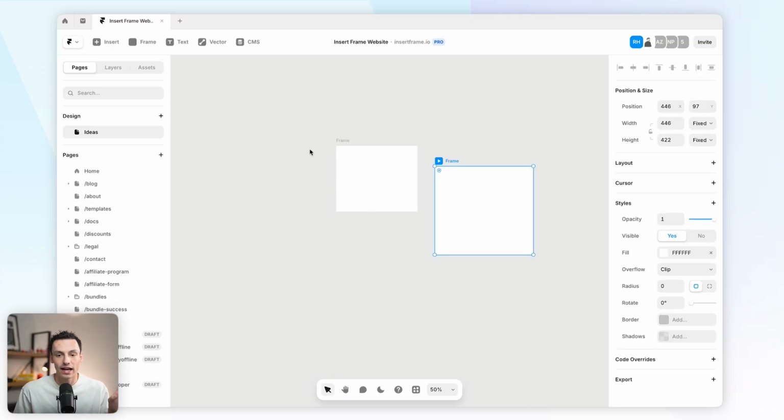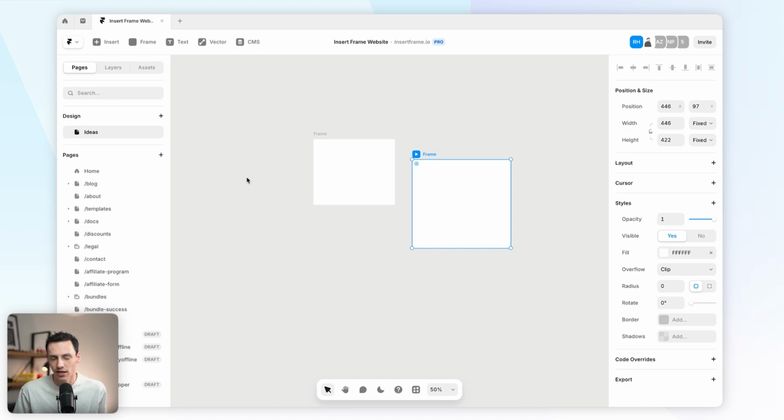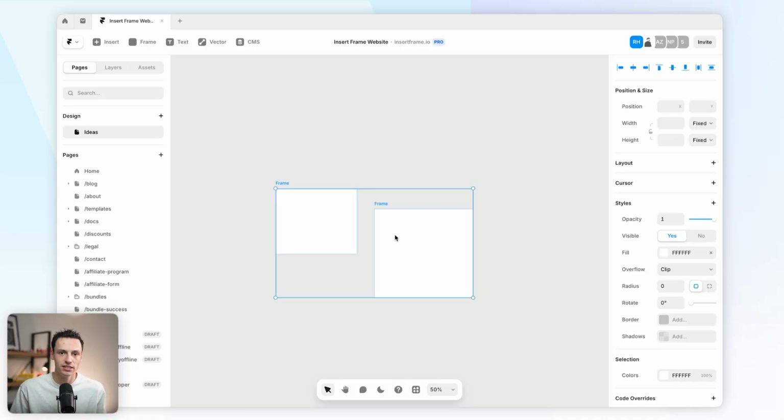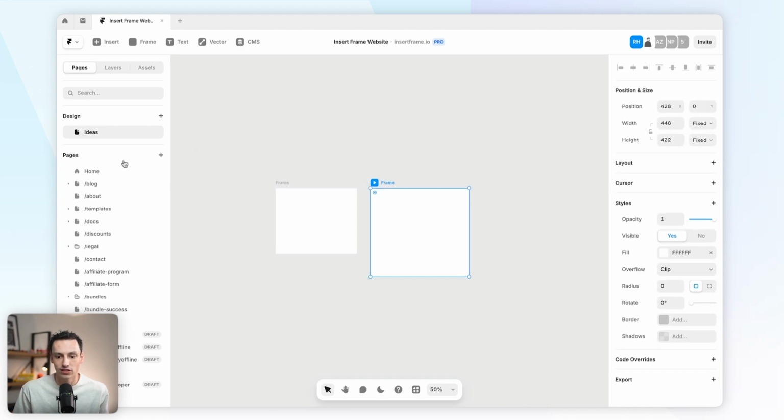Now, the difference between a design page and an actual page is this won't appear on your published site. This just lives in Framer. No one's going to be able to see this, which means you can be as messy as you want to be and no one's going to see it. Now, if you're a bit of a Framer nerd like me, you know that Framer actually already had this feature hidden in, but this update has a quality of life improvement to that feature. It was called Canvas Pages beforehand, and it worked pretty much like this. There were a few extra things that were missing, but essentially design pages is the next iteration of that, which is really exciting because they've made it far more intuitive with the actual Framer web page builder.